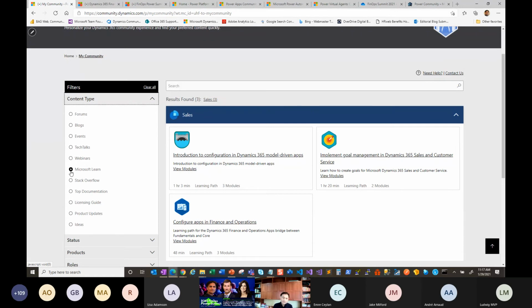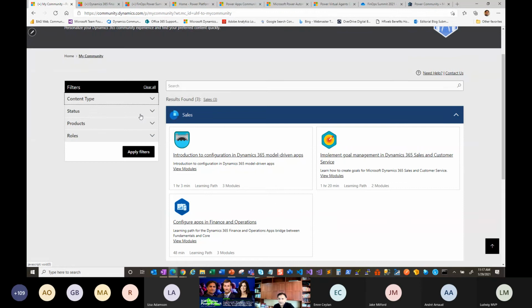So if I am new to Microsoft Finance and I want to learn about the finance app or the product, I would pick Microsoft Learn. That is what I was telling you. That's the official Learn portal, not only for Azure, but also for Dynamics 365. So I'll say Microsoft Learn, then you select, and this is a very simple filtered experience.